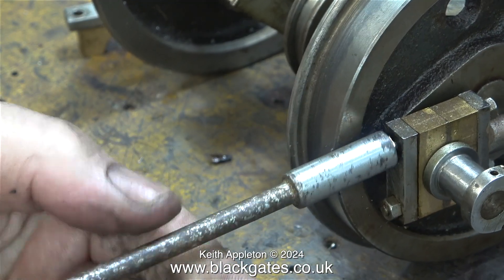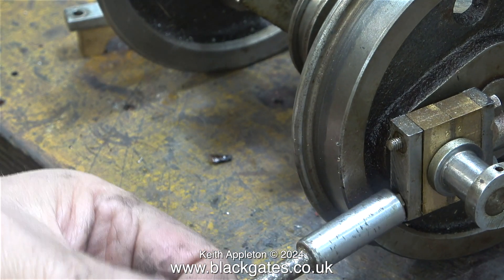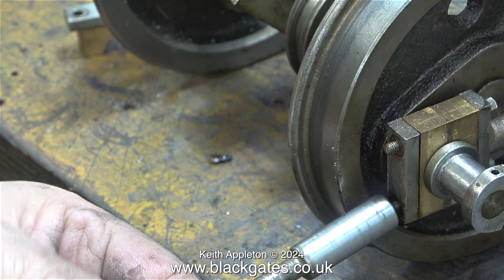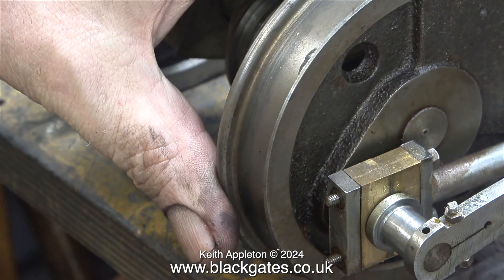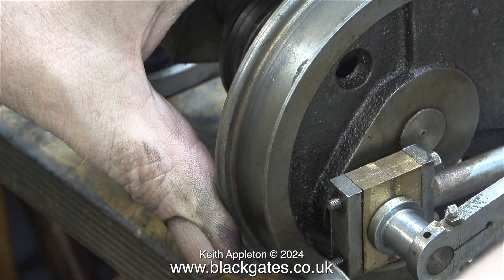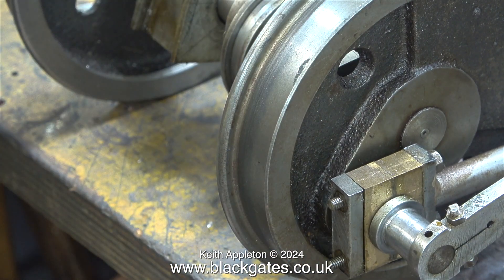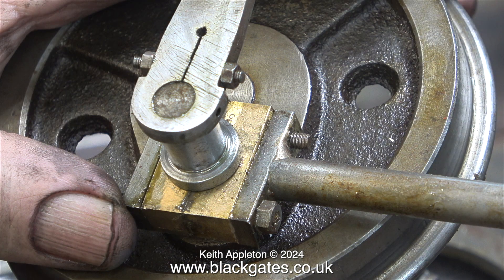Moving to the other end, I removed the nuts, but unfortunately the parts did not separate — something is wrong. I very gently tapped the studs with a very small hammer but this didn't do anything. I know I should have left the nuts in place, but these were very light hammer blows and either way it didn't work. The parts just didn't move at all.